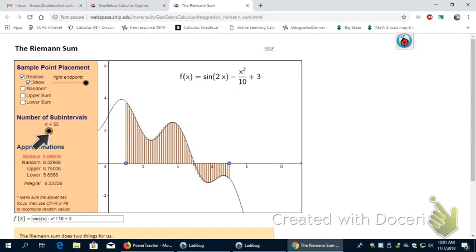So, it looks like the more rectangles I draw, the better the area is going to be. Notice if I continue drawing and drawing and drawing, the area is really, really close to being what the area is. So basically what we want to happen here is that we want to find the limit of these rectangles. We want to find the areas of those rectangles and find the limit of them. And that leads us to today's topic, which has to do with a definite integral.